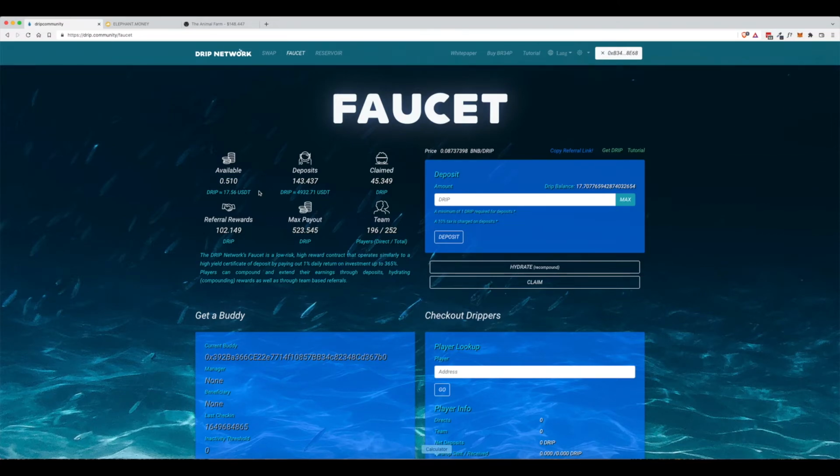And the third option that you have is to let this balance just sit and grow. But just know that as you let it sit and grow, this amount will stay the same, so you're only earning the 1% on this amount. It's only after you hydrate and put your money back into your deposits that this number actually grows, earning you a higher 1% every single day.